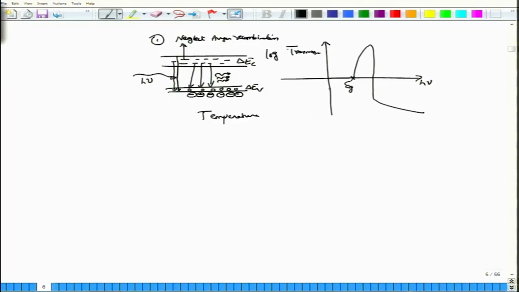I am representing again the log of transmission, but not the magnitude. I want to show the gain and the loss here. So this is the gain term, and this is where the absorption is happening, and the spread of this is of course determined by delta Ec and delta Ev. This is the spread around which you will have the gain spectrum, but this gain spectrum can also be moved or increased depending on the change in temperature. As the temperature increases, there will be a significant widening of this energy gap. This is the reason why we say that the gain spectrum can be expanded in frequency, or the line width expands in frequency as the temperature increases.